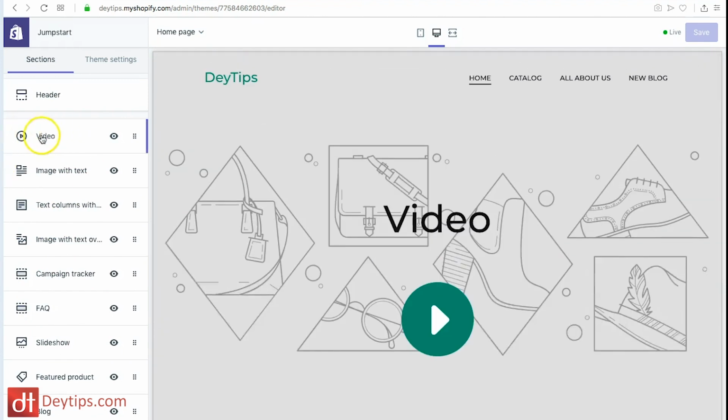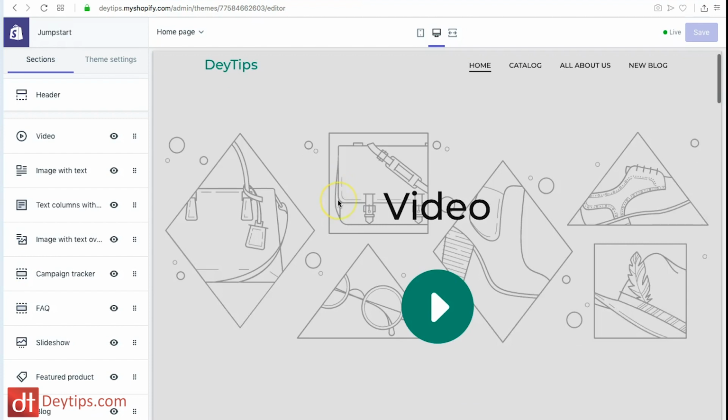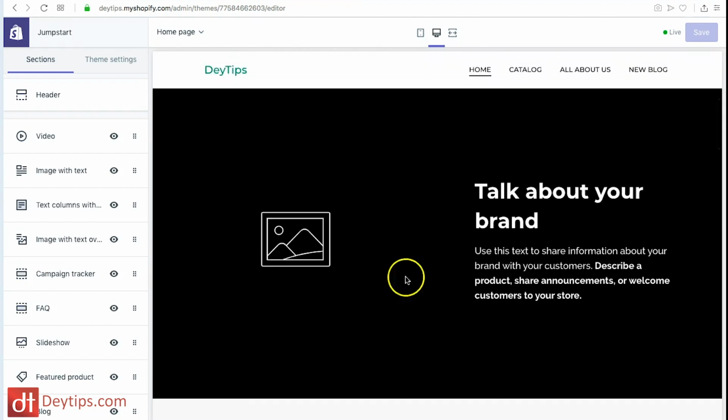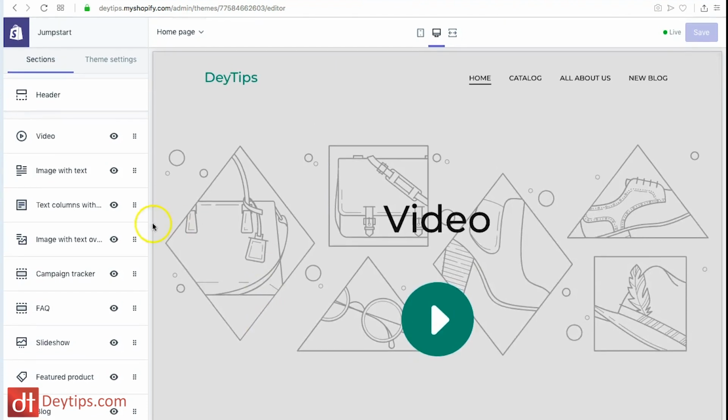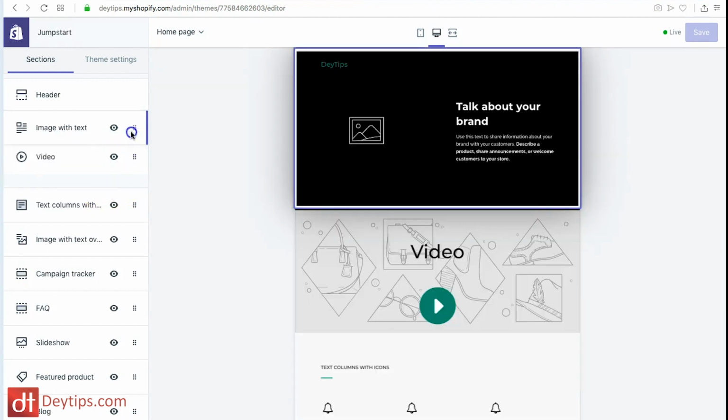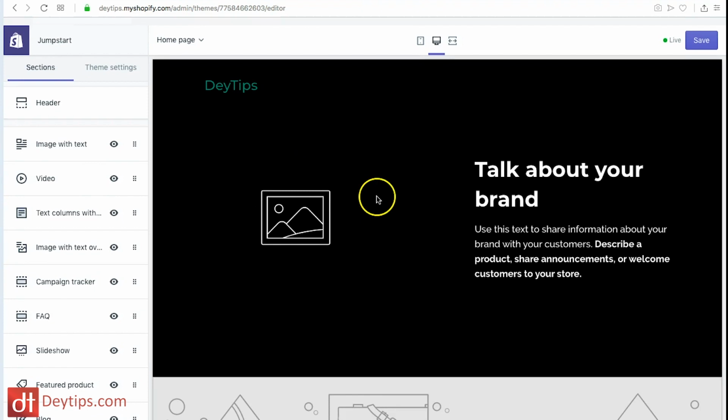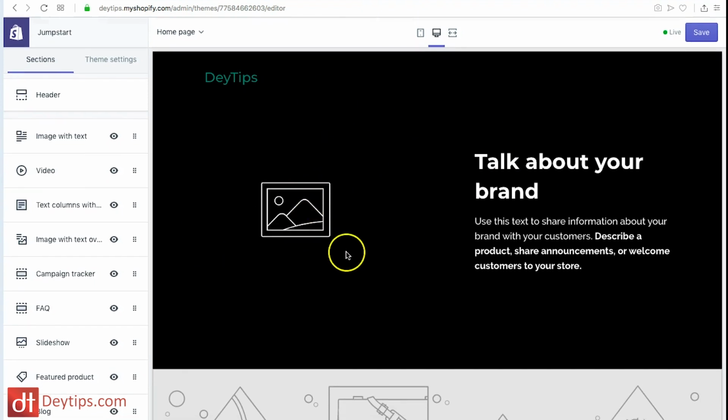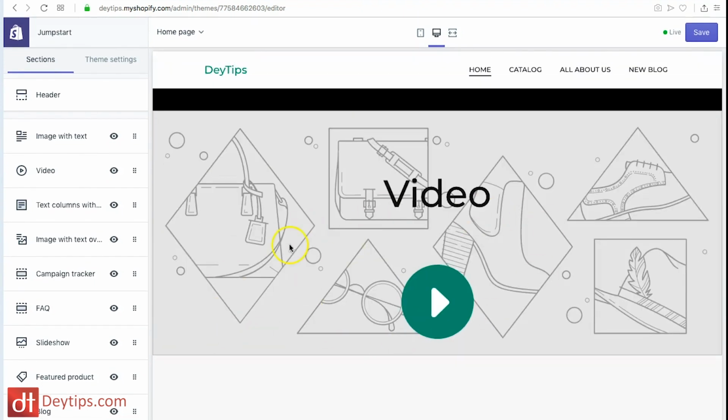So it says video on top. That's the very first section. And that's why I have this video section up here. Then I've got image with text as the second section. And you can see I've got image and text on this right hand side as well. So whatever is happening on the left that I can edit, it will change what's happening on the right. So for example, if I wanted the image with text to be on top of the video, I can literally go to these dots and drag them on top. And as you can see, now the image and the text is on top and the video section is on the bottom.